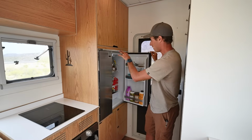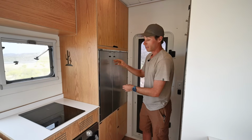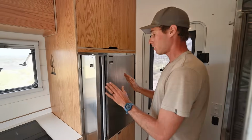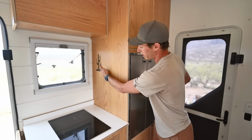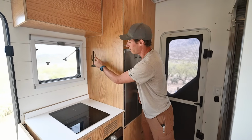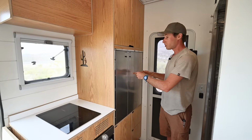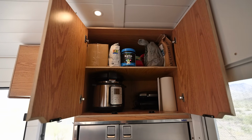The right side is fridge storage, so multiple shelves. The left side is awesome because we have meats, we have ice cream, frozen fruits. So having the two spaces split is awesome. And then over here on this side of the cabinet is actually the compressor vent, and since we're desert people, we had to kind of have a desert theme in here, so cool Saguaro logo that was cut out on a CNC router table.